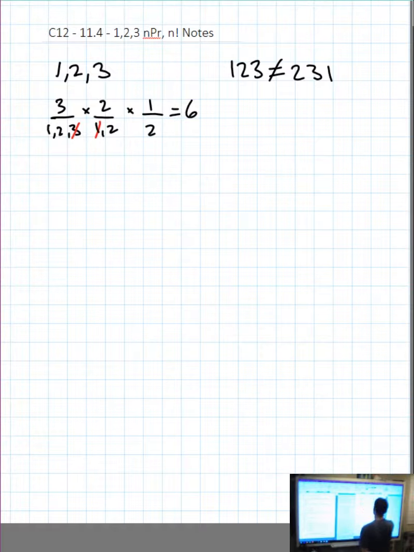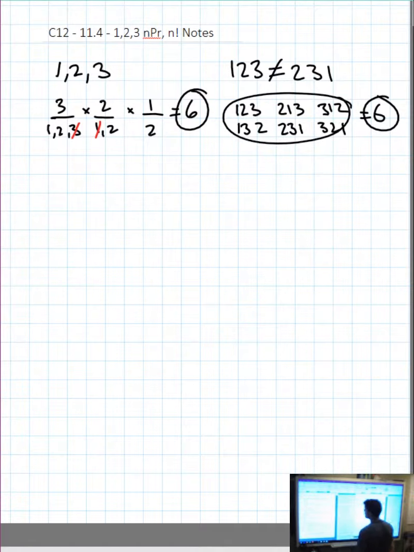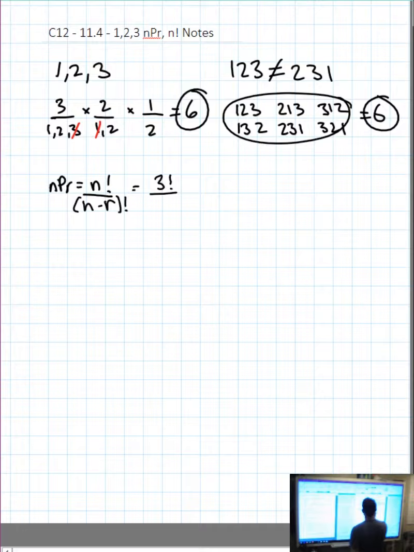And in the notes, you can see 1, 2, 3; 1, 3, 2; 2, 1, 3; 2, 3, 1; 3, 1, 2; 3, 2, 1, also 6, the same 6 as I got previously. We can also use permutation notation. So the formula nPr is equal to n factorial over (n minus r) factorial. I'm not going to mess that one up again. And if I substitute that formula, I have 3 things to choose from, and I'm choosing 3 of them at a time.